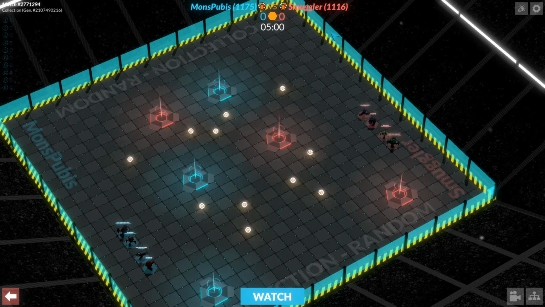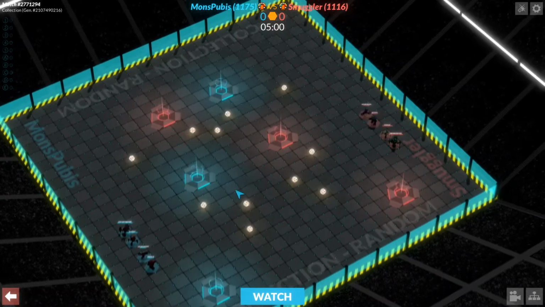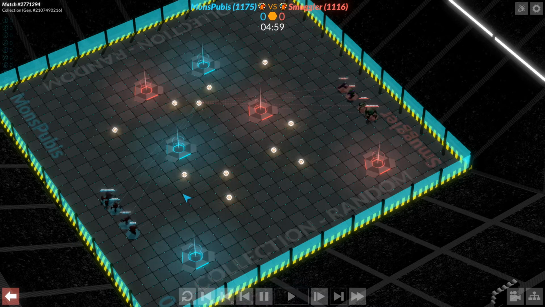Today I'm up against Smuggler, who is another player I'm not familiar with, but he must be pretty decent to make it into the team tournament in the first place. But you can see here the map itself is an interesting layout. There's 11 resources, and the bases are kind of on a slant, but they cross each other. So let's see how this goes.